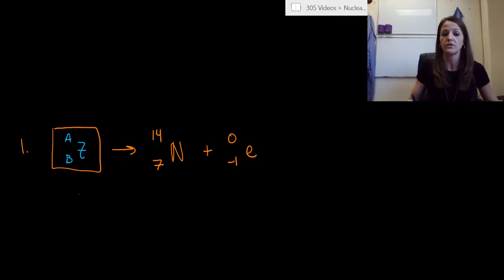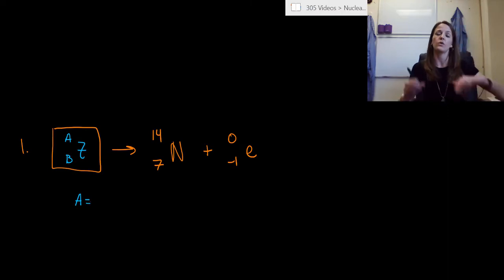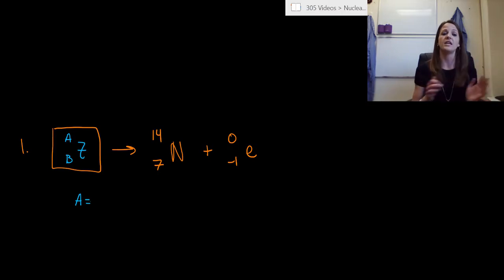So we're going to start off with the superscript or the mass number. We remember that our product side and our reactant side have to total to give the exact same number. So let's start off with a reactant. There's only one reactant, and that's what we're solving for. So we're going to say A is equal to the superscripts of every single product, the sum of them on the product side. For this one, we're going to take 14 and add it to 0. Pretty straightforward. This number has to be 14. So that was easy. We just solved for A. We know what the mass number is of our unknown.